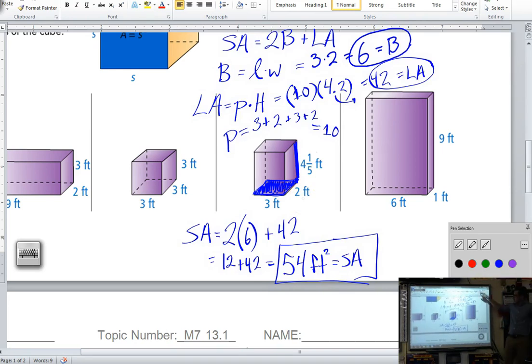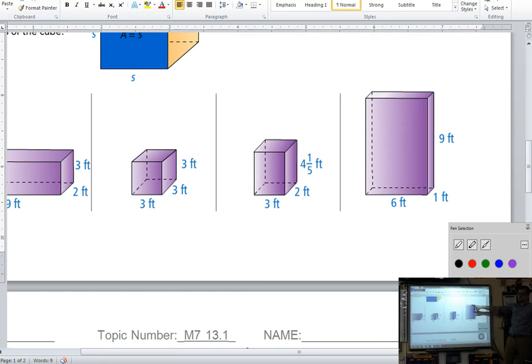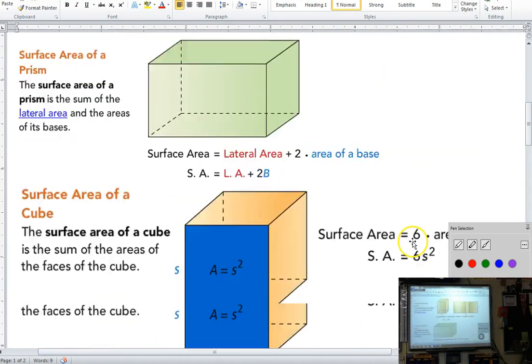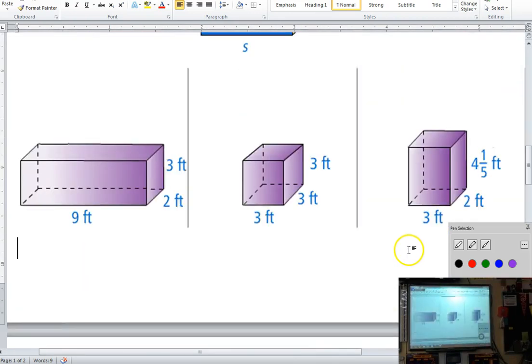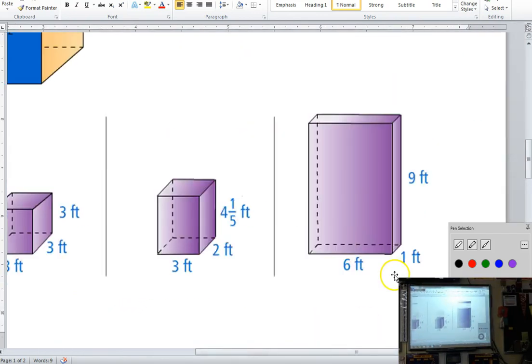I see, to begin with, that I have all integer values for my edge lengths, which is really nice. I also see that because it's a rectangular prism, we know that the bottom matches the top, right? My bases match. But what else could I say matches? So I know that my bottom and my top match, so they're both bases. So once I find my big B, I end up doubling it because I've got clones. I've got the same exact thing.